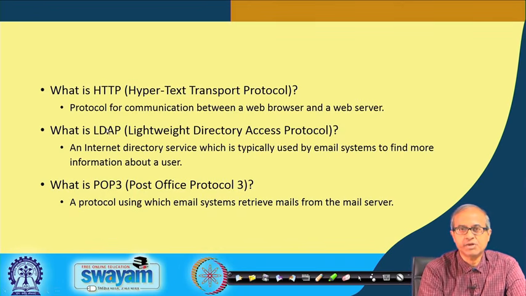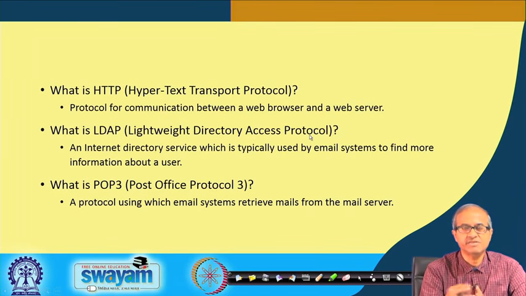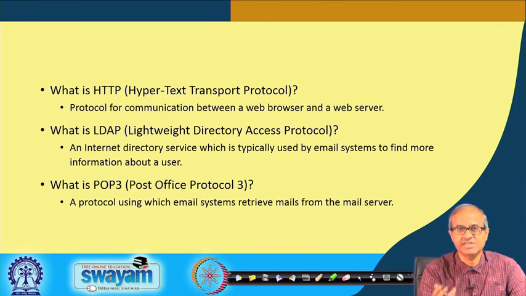There is another very important component of traffic, which is called LDAP, Lightweight Directory Access Protocol. This is used in email and other services, where information about some users and entities is stored in directories. To access them, you need LDAP messages to be sent and received. And finally, for accessing electronic mails, POP3 is one of the protocols. POP is the short form for Post Office Protocol version 3. It is used for retrieving mails from an email server. So, these are some examples; there are other examples also which use SSL.